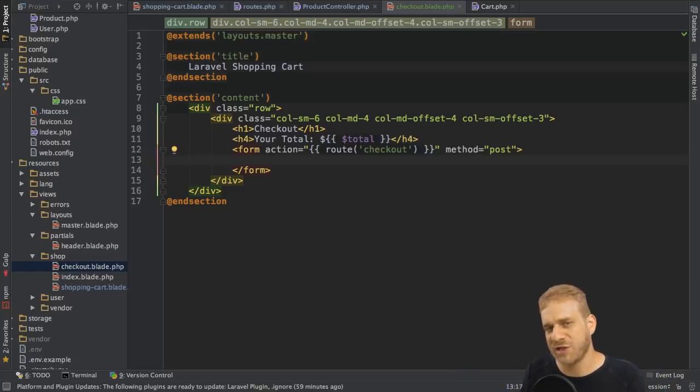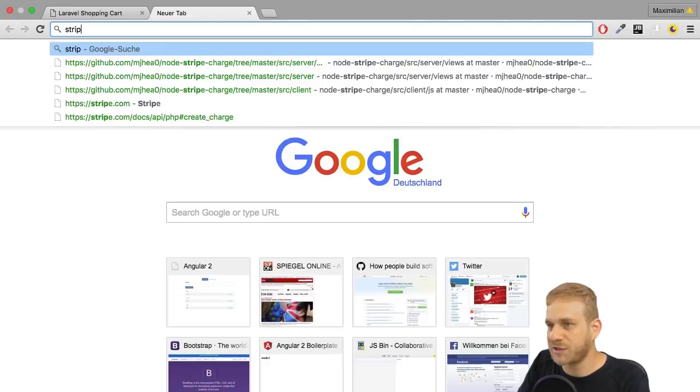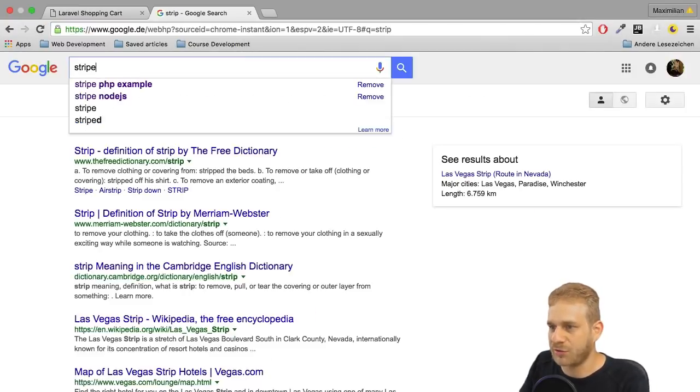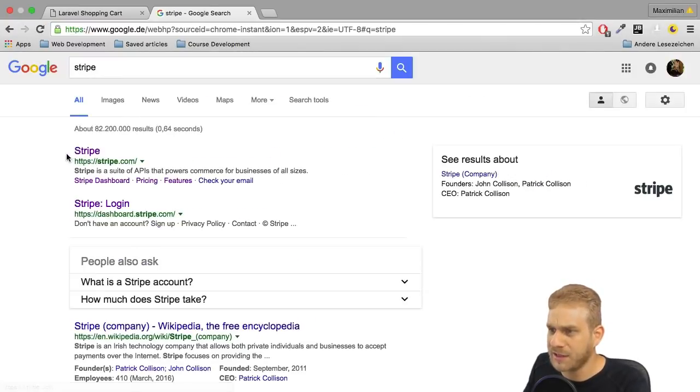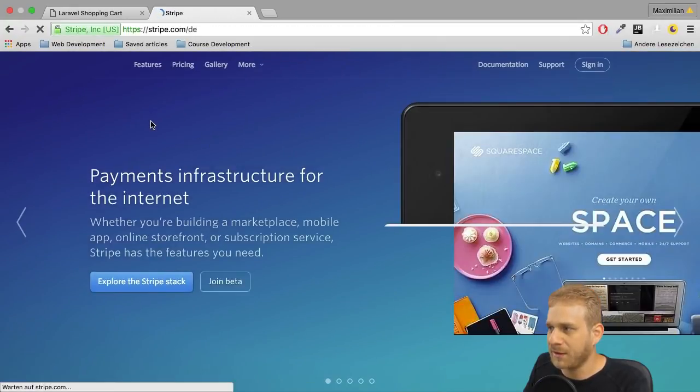So therefore the question is, which information does Stripe need? So which information do I need to gather in this form here? Well, let's have a look. I will head over to the browser and Google for Stripe. Not strip, I'm not looking for any hot girls. So stripe.com is the page of this service.